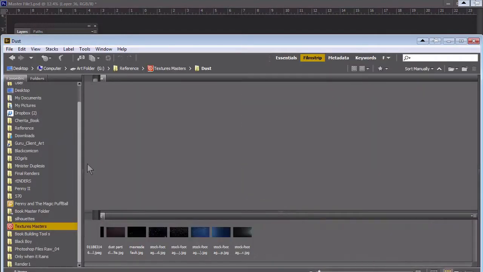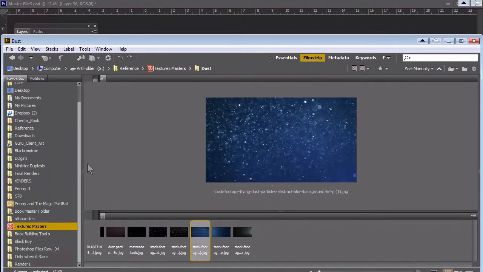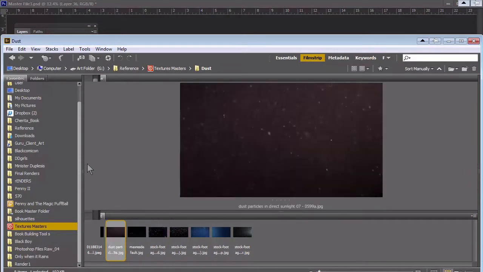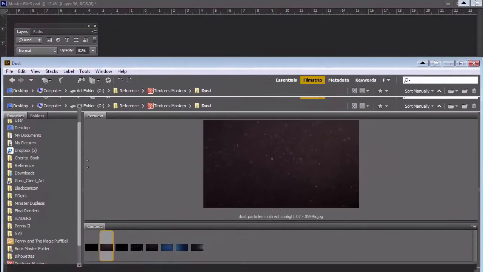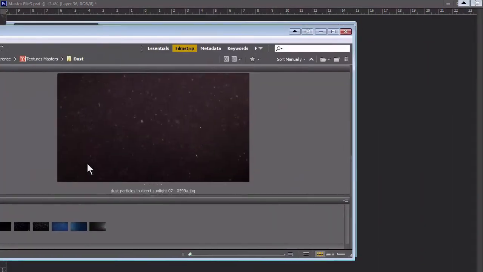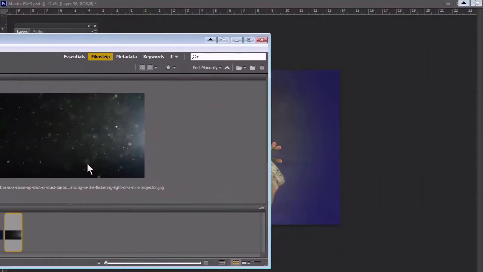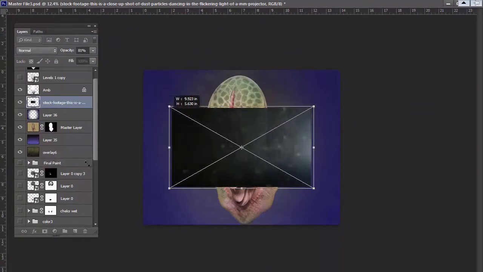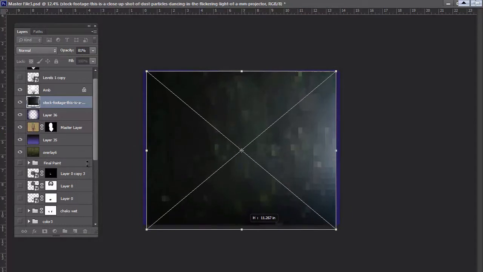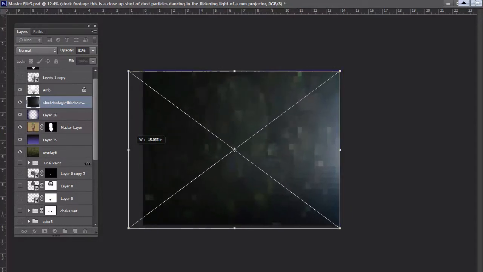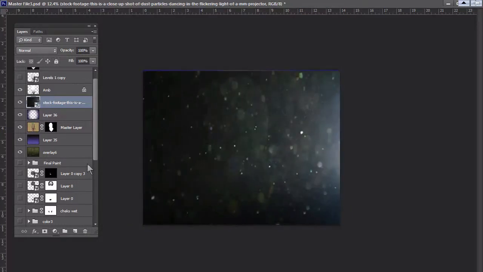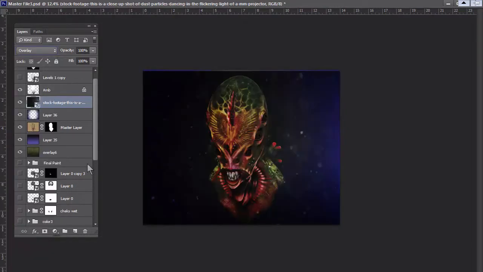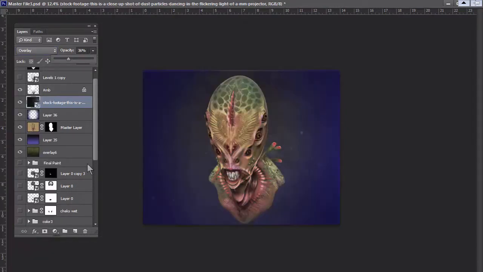So let's go grab some other things we want to bring in. So I have some dust speckled JPEGs, stars, and things of that nature that we can bring in to help our final render. So let's move this here, and we're going to scale it out again. And this is very simple to do. It's just, once you get the idea, you can kind of tweak it on your own. So we turn the opacity down. And really, I just want to get the right look at this point.